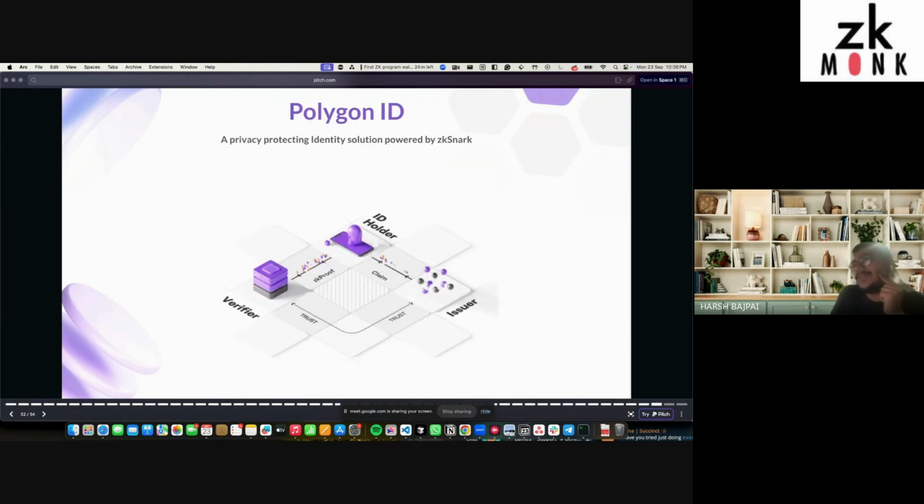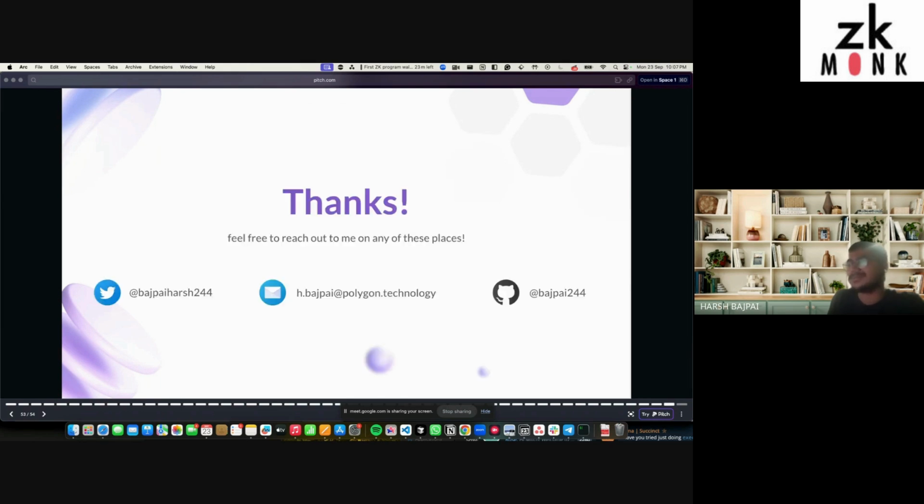The second one would be privacy. Ideas like Polygon ID, which has now spun out and is called Privado ID, where you can build a whole identity system from scratch with privacy built into it. For example, I can prove that I am above the age of 18 without revealing anything about where I live and so on. It's an interesting protocol. I would definitely suggest looking more into Polygon ID, which is Privado ID right now. I had the honor to work there for some time and contribute to the protocol, and I think it's one of the best use cases of ZK proofs out there.